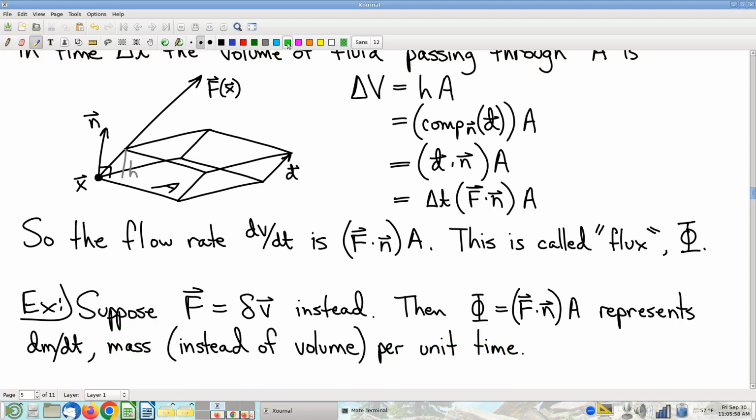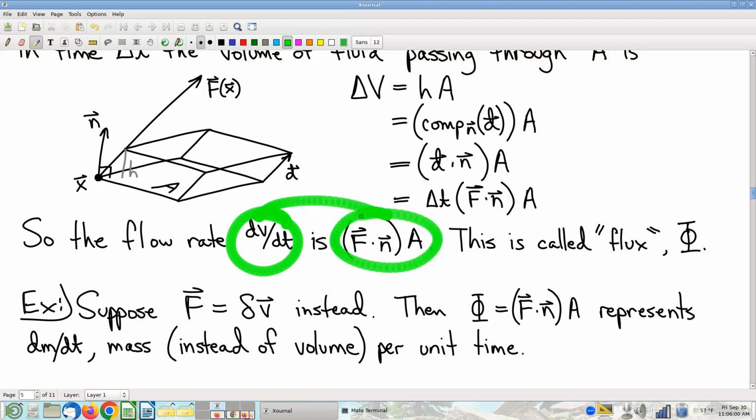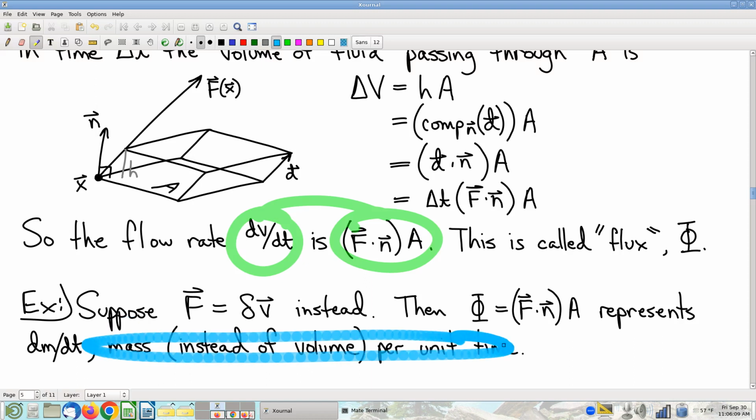And what you're going to find is that volume per unit time here ended up being flux. Mass per unit time, in this case, again, flux. It's that same formula. So, arguably a better answer to the question of why would we want to multiply density times velocity? Well, because that's what you have to do to have this agreed upon, useful expression called flux interpret something natural, namely mass per unit time passing through a surface.